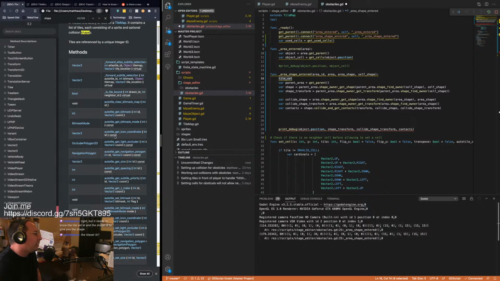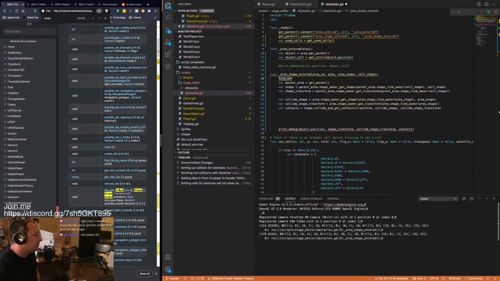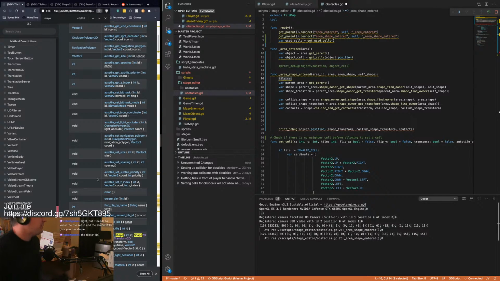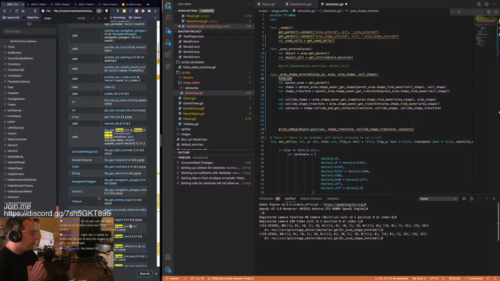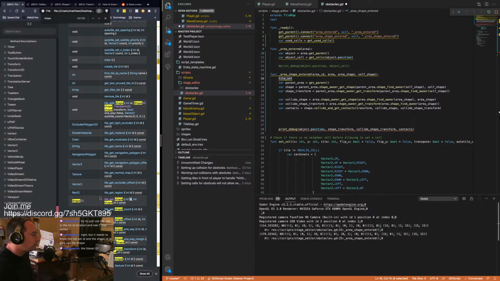If I use tile set ID, get tiles ID, so each tile must have an ID. Okay, I get it. Tile get shape ID of the tile. This isn't going to do it.